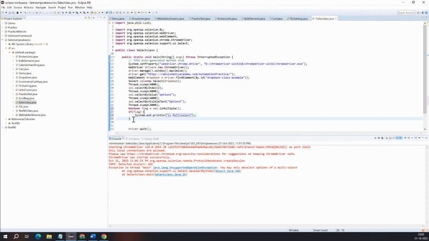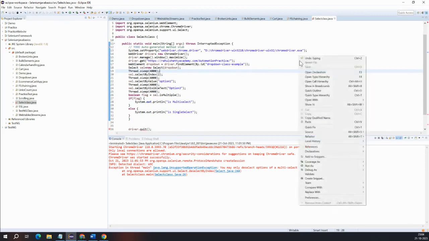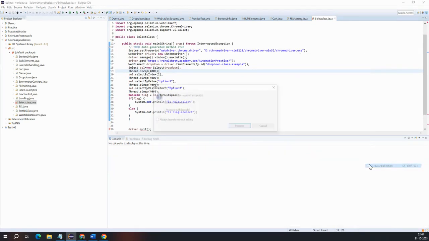If it's not, then else, print single select. Let's save the code. It will print in the console. Okay, let me run this.